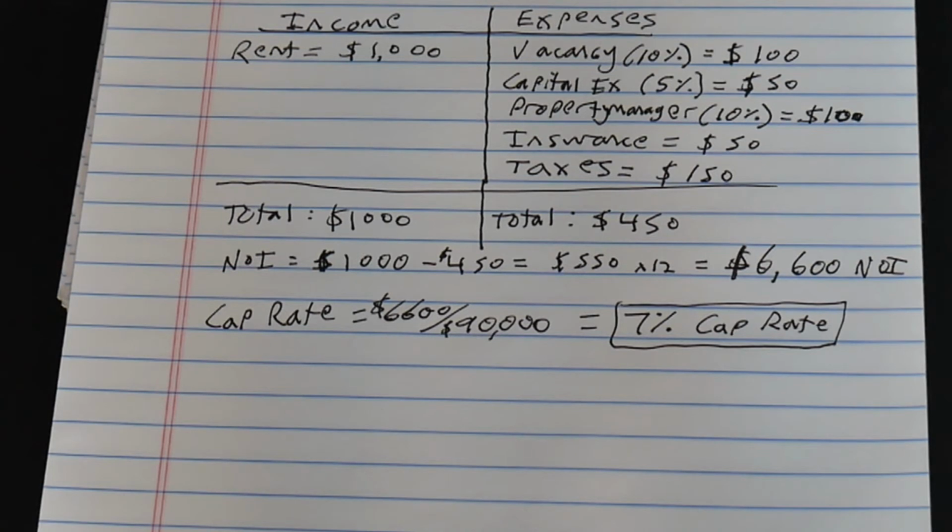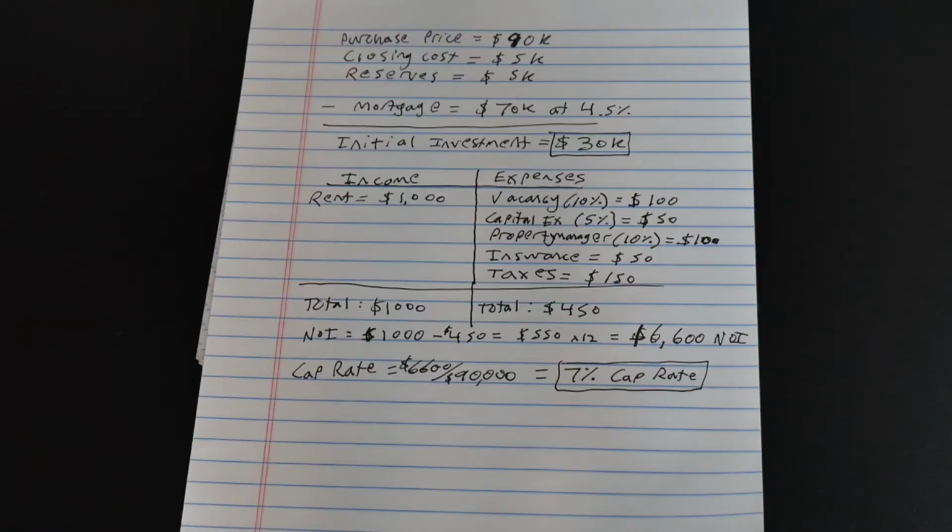So it's useful for seeing how expensive a property is compared to others. If you have a super high cap rate, probably means you're getting a pretty decent price on the deal. But then again, it could also mean it's a very risky deal. So it totally depends on what the property actually is. But it's a quick ballpark metric for figuring out how expensive or cheap a deal is. Typically in a nicer area, your cap rate will be lower, and in a more quote-unquote rundown or maybe crime-ridden area, it will have a much higher cap rate since there's much cheaper prices, even though the rents can be pretty high in those areas. It generally follows the risk-reward paradigm.